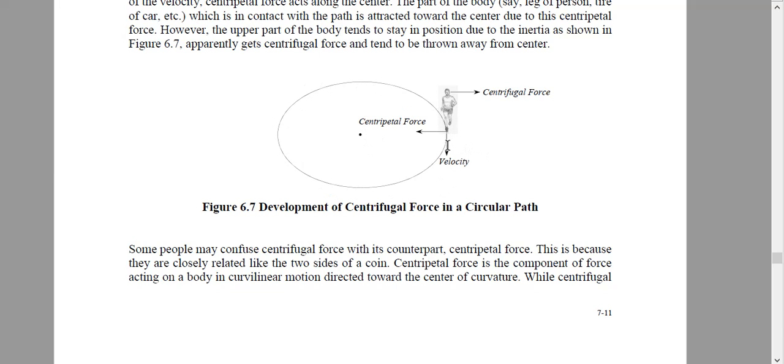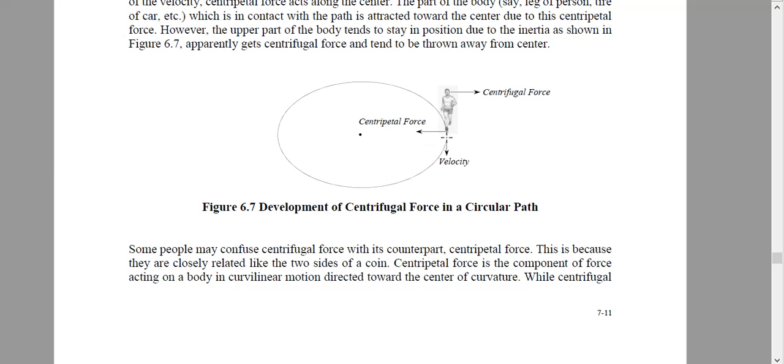When people run in a circular path, an inward acceleration or inward force acts on the body. That is called centripetal force. That means whenever a car runs in a horizontal path, there will be an inward acceleration, and that produces some inward force that is called centripetal force. We saw that in our kinetics or kinematics in circular paths also.